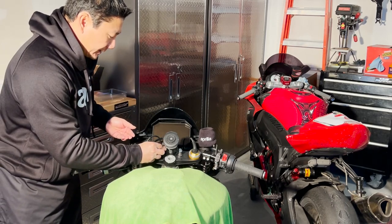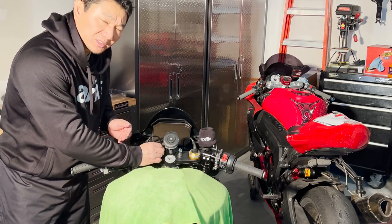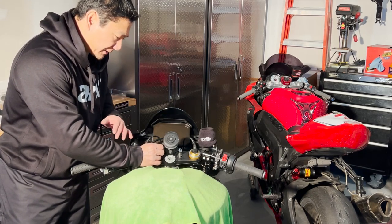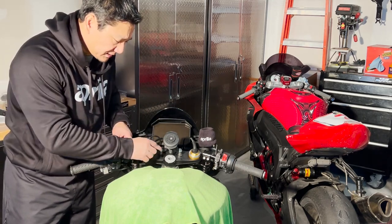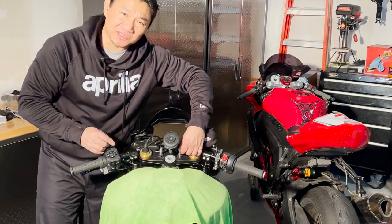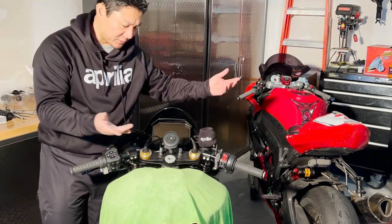Ideally, I want less of the chrome in front here. If you have more of, you know, the black bolts or whatnot, use them, because when you ride in the sun, there's some distraction with the reflection there. So take note of that. If you have black bolts, use them, which I'm going to change eventually. But for the purpose of this demonstration, just to show you how nicely it fits. So there you go.